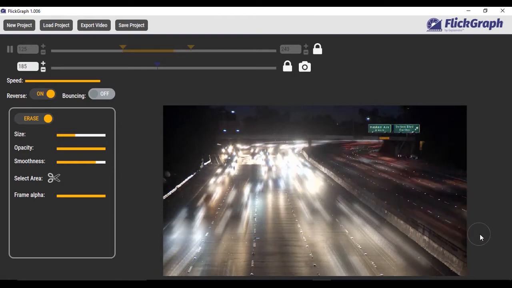And once I do, as you can see, this part now is continually looping forever, while this other part of the clip is just a still photo. But as you can see, I made some mistake right there, and I guess I brushed some part that I should not brush. And what I like about Flickgraph is that if I toggle this button here, there's this unerase tool. And what I can do is just click that part that I want to unerase. And so it's now corrected.